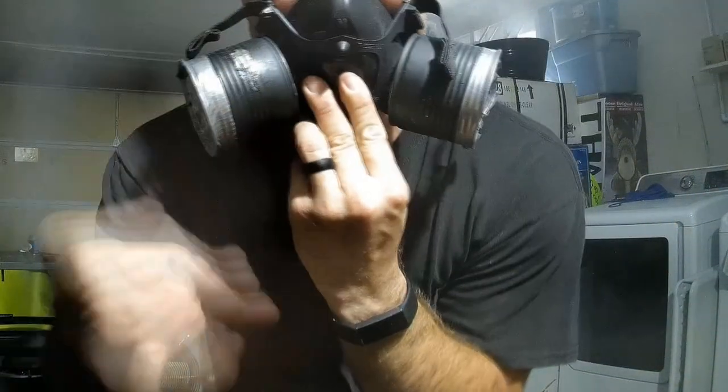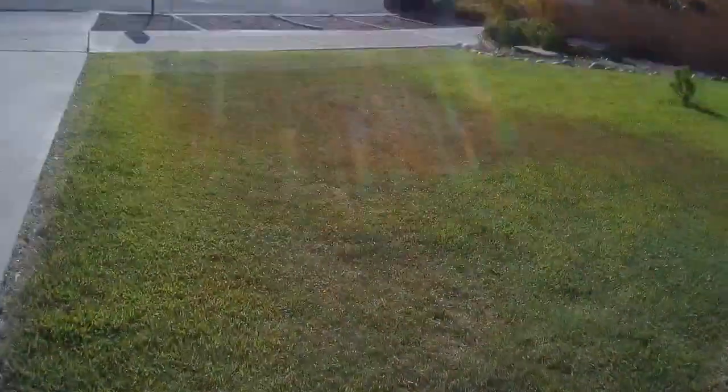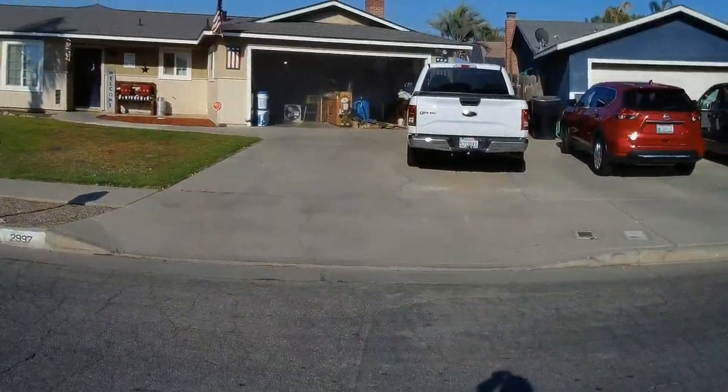We're going to see exactly how bad this cayenne pepper is — so we know how a lot of masks work. Three, two, one. Oh, God. The mask works — it works! I was actually able to talk. It almost tastes like I was cooking something. But I took the mask off to prove how well it works. As soon as I took the mask off, my lungs locked up. Look at all that coming out — we know the mask works. Right here just proved that the activated charcoal actually does work in filtering out cayenne pepper.